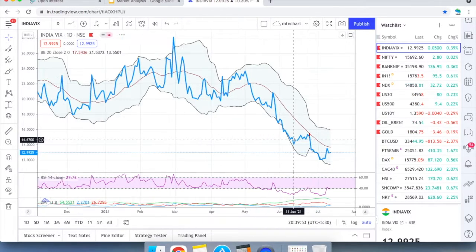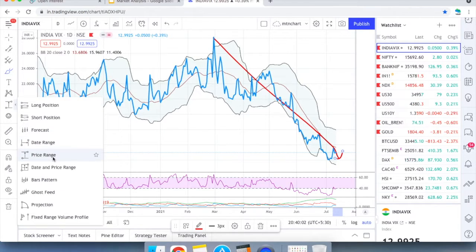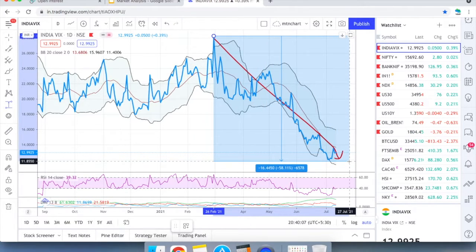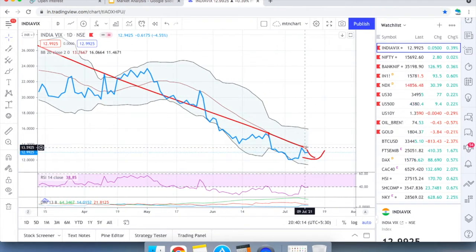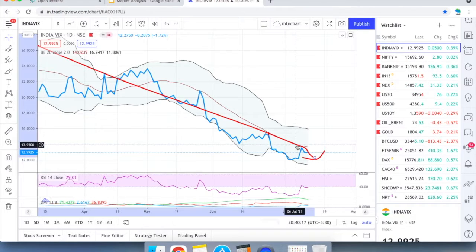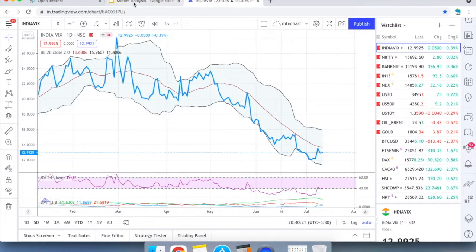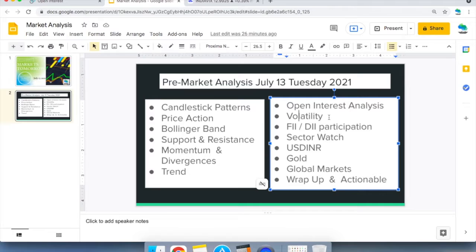We are in a historic fall in volatility. This is a big 50-60% down move, a 58-60% fall is what has happened, and in between it is making this kind of movements intraday. That is what makes the market jittery. So it's very difficult to trade in such a volatility regime.